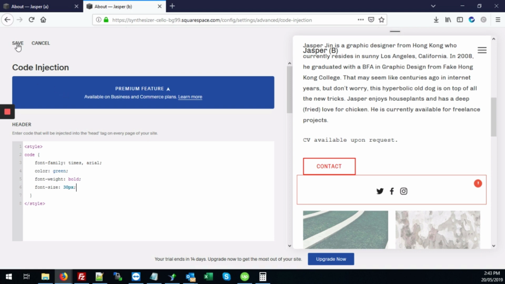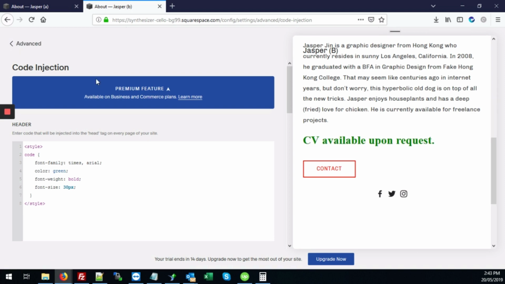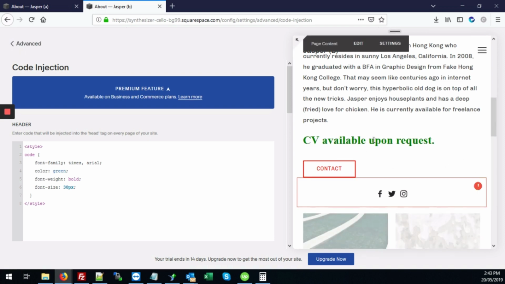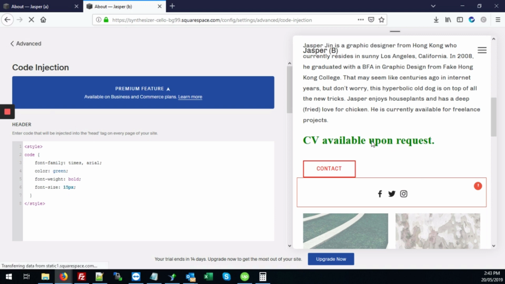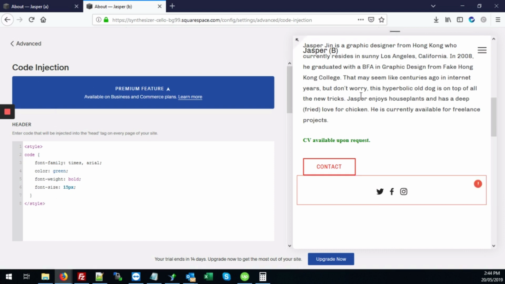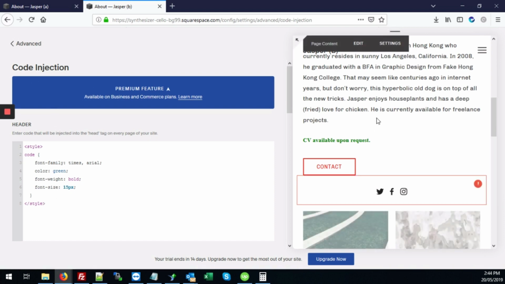Once that's done, just hit the save button. And you'll see over here, all of our changes are applied. The font is now a Times font, and it can be any font. You just set it right here and also add a fallback. Color is green, it's bold, and it has this very large font. Or you could change it to a regular size font, or you could leave it blank and it'll just stay the same font size that it was before. Right, so that's it.